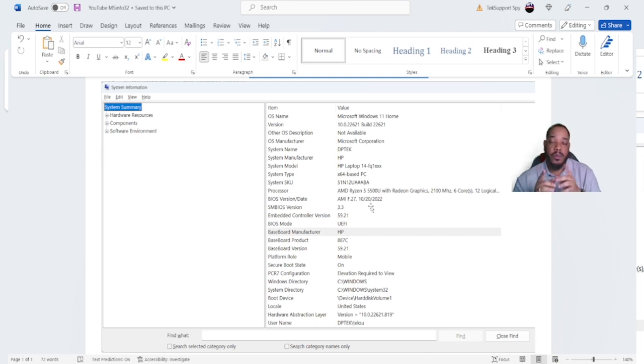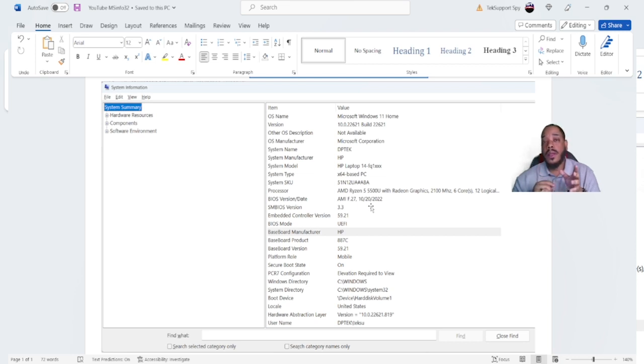And once you update your BIOS, whether it's a custom built PC, whether it's a Dell, an HP, or an MSI, laptop, desktop, whatever it may be, once you're on the manufacturer's website for that computer or that motherboard, once you update your BIOS, if the BIOS does not clear up your issue, then you've pretty much exhausted all of your avenues to fix your issue from a software perspective. You might have a hardware issue.